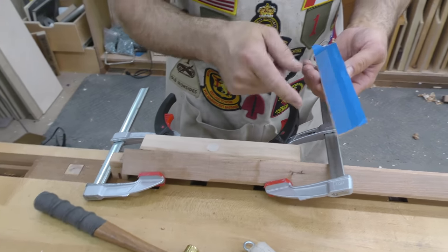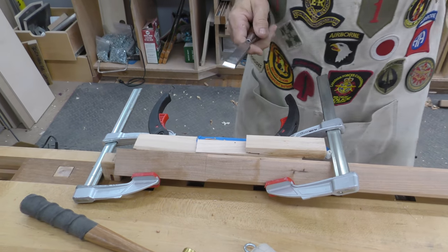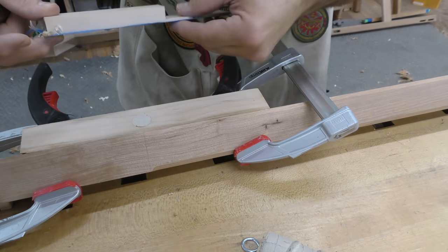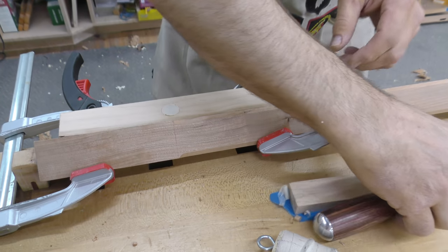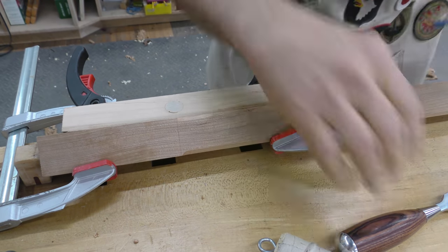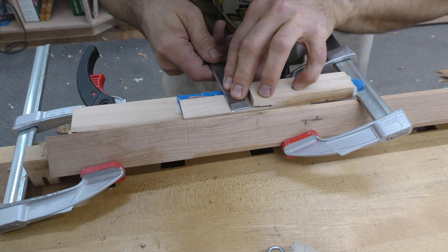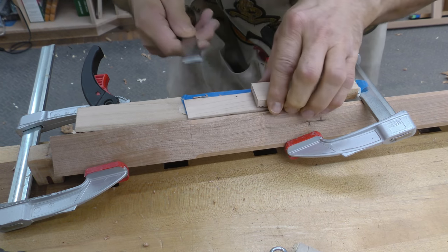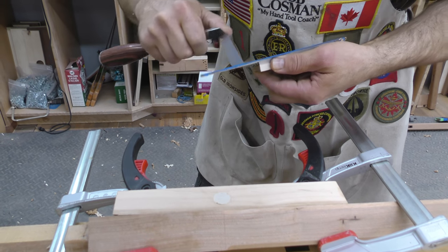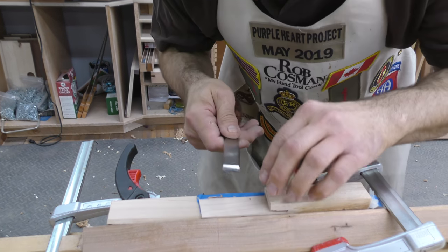Just a scrap, and I adjust it with tape to get it to the right height because they're not all exactly the same. And I've got 16 of these to do. So what I'm going to do is come in here. Actually, I want to be able to access it on this side, so I got to move this back. So I'll come back here to where I've actually already made the cut. And that's too high. So I'll take off. I used a piece of Scotch tape first on top of the masking tape. The Scotch tape is probably somewhere around 3 thou. The masking tape is a little better than 4.